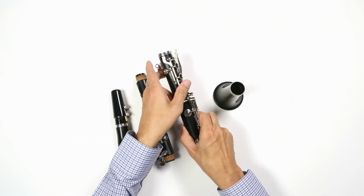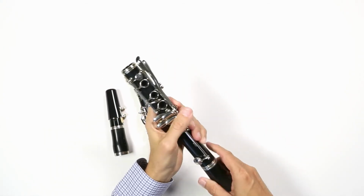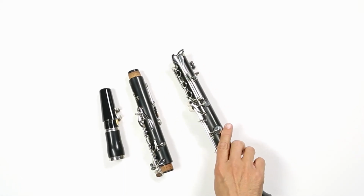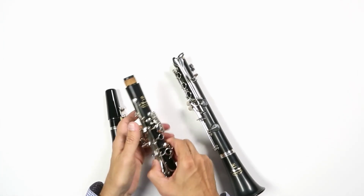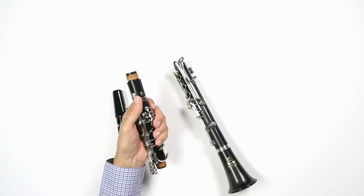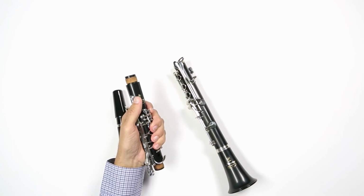When we assemble the instrument, we will start with the bell and the lower joint. The bell can twist onto the lower joint. Next, we will assemble the upper joint with the lower joint. We have to be very careful when assembling these two pieces. There is a piece on the upper joint called the bridge key. The bridge key is what bridges the upper joint to the lower joint. It's very important to push the keys down on the upper joint while assembling these two pieces.